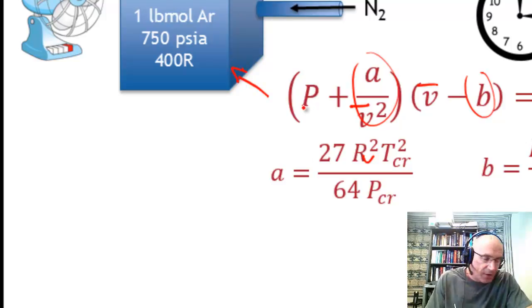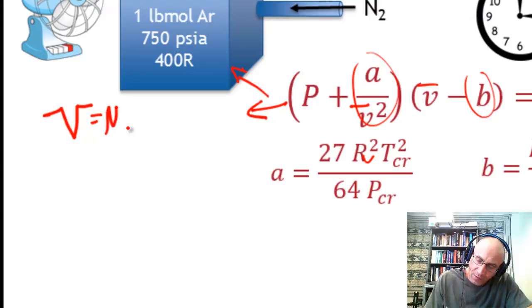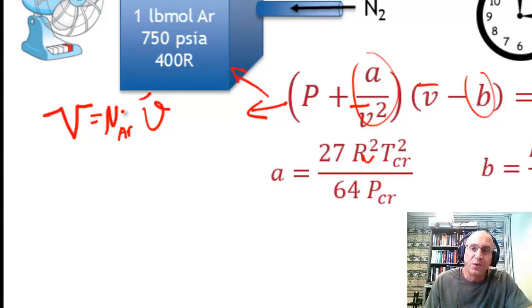And so what I'm doing now, though, is I'm going to be using van der Waals equation of state. So I'm going to be plugging in that equation right there and solving for essentially this little v value. I'm given what my pressure and my temperature is. And so what I know is that the volume of that tank is going to be the number of moles that I have, which is just the number of moles of argon, times that value of v that I determined. This is just 1, and so then I have the volume of that tank.